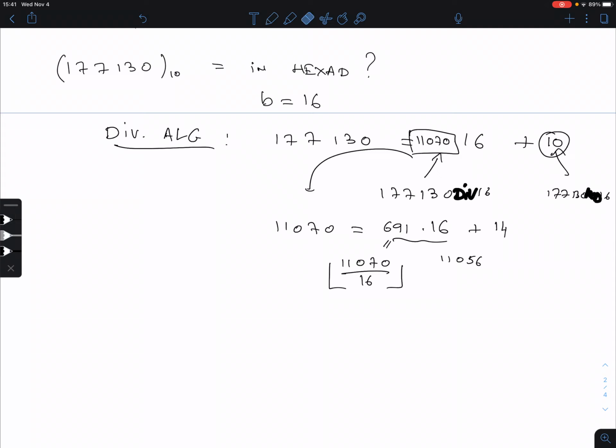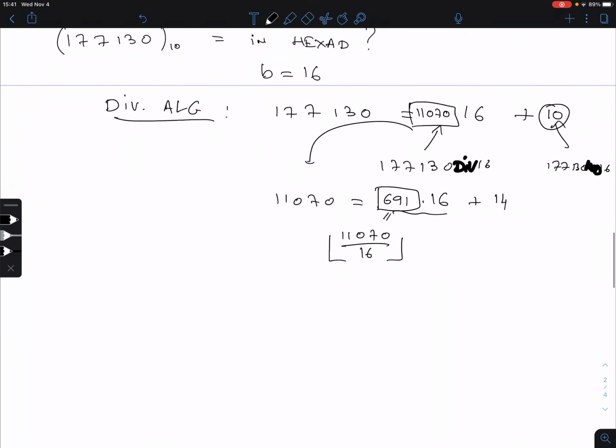Okay, so that's the division algorithm, and we keep doing this. This is a process that we will do several times, so you have to get used to it a little bit. So we keep doing this: 691, we're going to divide it by 16 and then take the floor. That will be this coefficient here. This turns out to be 43. Please verify my calculations, but I'm actually copying it from the book, where they have calculated it for us. And then if you multiply 16 times 43, you see you get 3 less, so 3 is the remainder. Okay, so this will be our next digit.